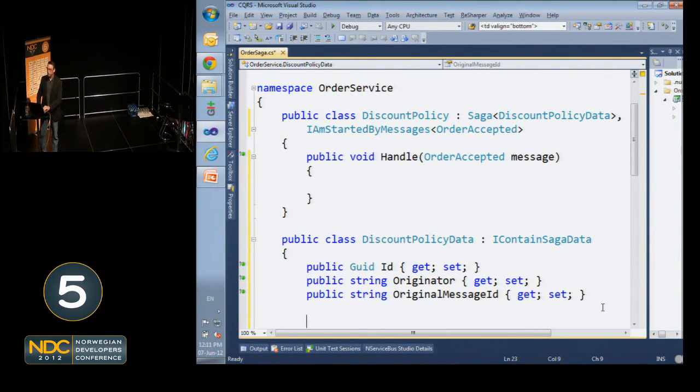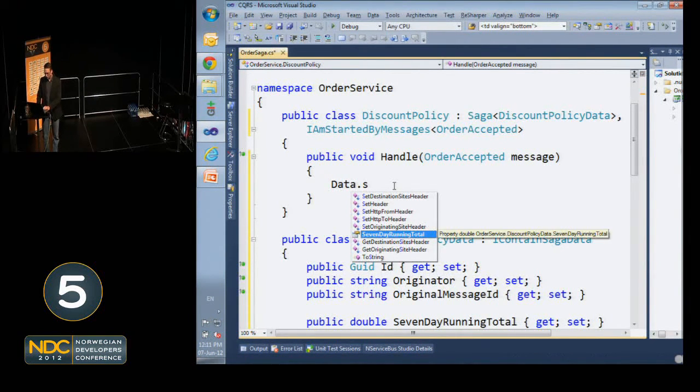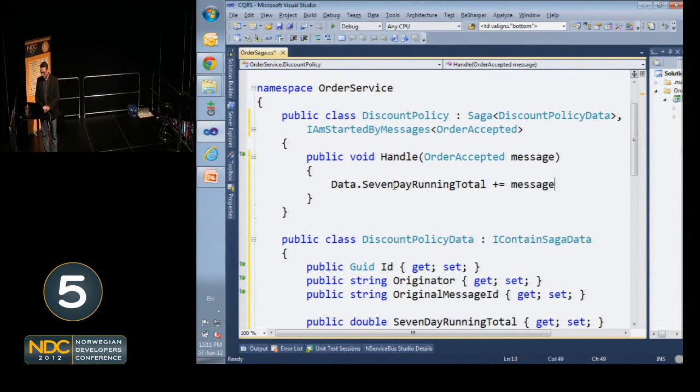So let's create a public double SevenDayRunningTotal. When an order comes in, the data's SevenDayRunningTotal plus equals message.Total. And what we'd like to say is, 7 days from now, decrement it back down.